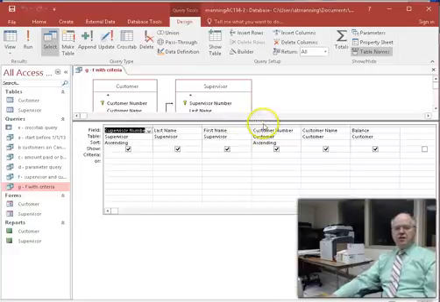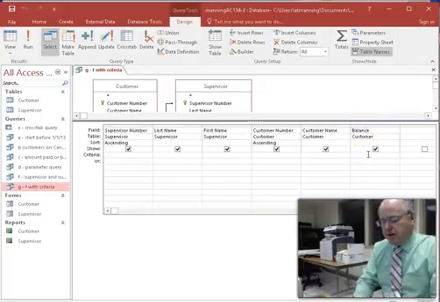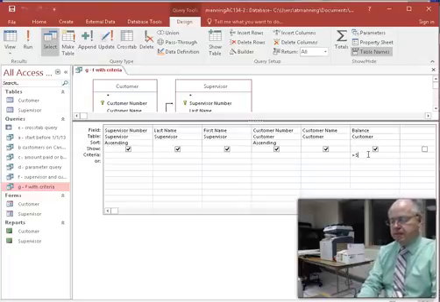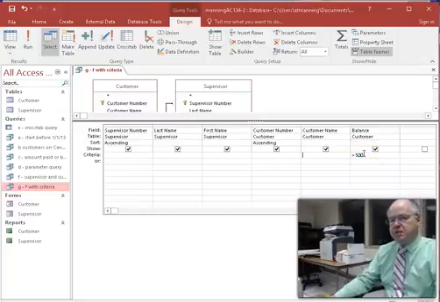What's the answer? Great. Go to the balance section and put greater than. Right there. Balance greater than 500. And hitting enter, it's happy with that. If it were a string, it might put a greater than with quotes around it. But since balance is a number, it doesn't need quotes.